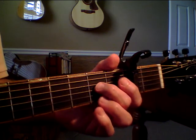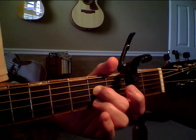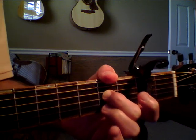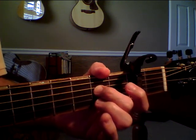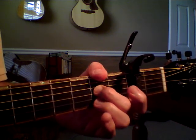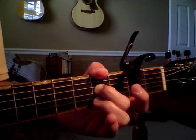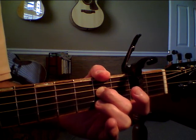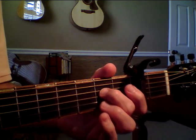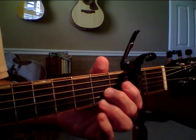So anyway, that's the first chord. Then you want to put your thumb down on the second fret of the low E string, which is the note F sharp. And then you want to let up on everything except the A note of the G string, which is the second fret of the G string.